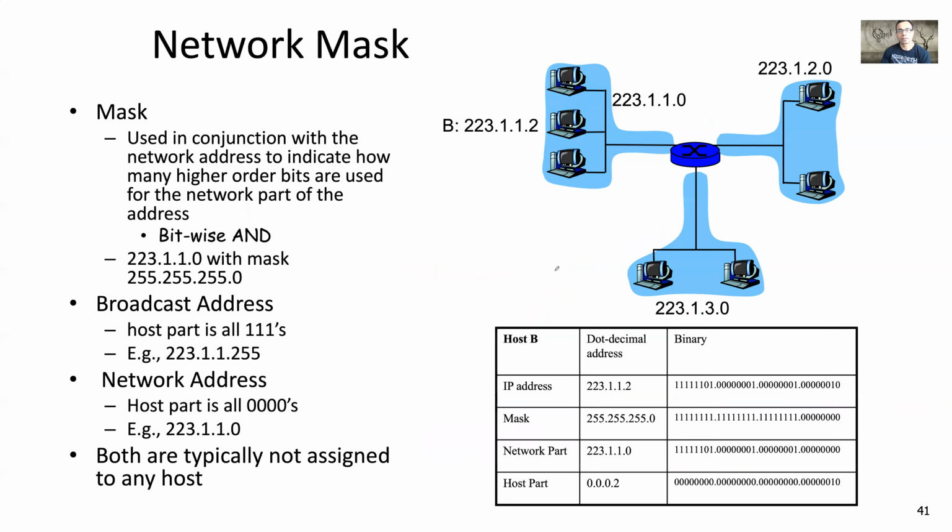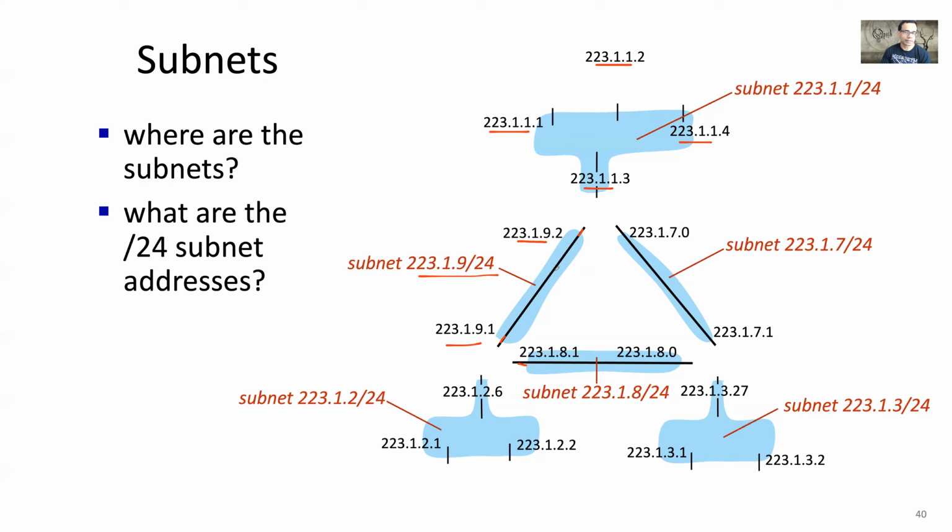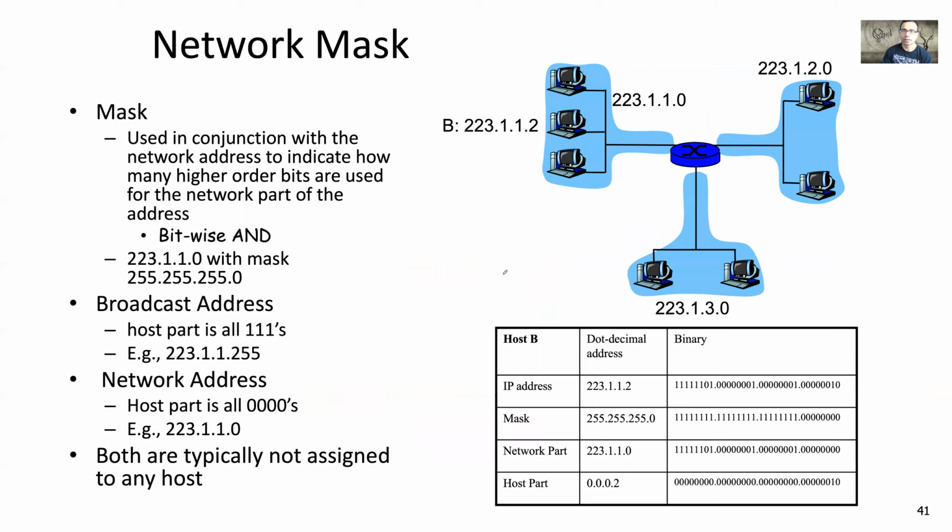For us humans, it's easy to remember it this way: we have a certain number of bits that make up the network part, and the remaining bits become what are referred to as the host part. But remember, routers are better at doing bitwise arithmetic. All computers are better at doing bitwise arithmetic. So another way to represent how many bits make up the network part and how many make up the host part is what's referred to as a network mask, right?